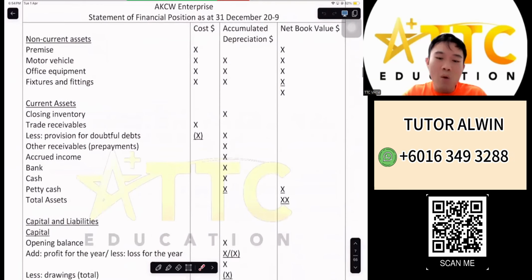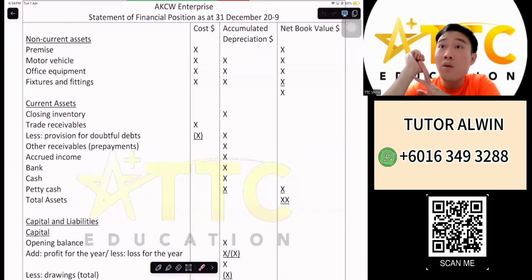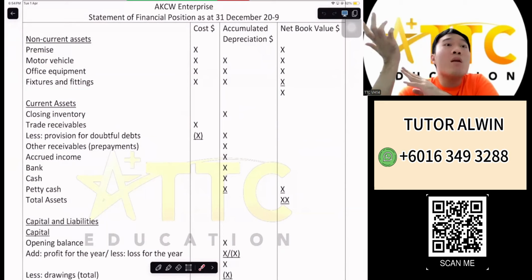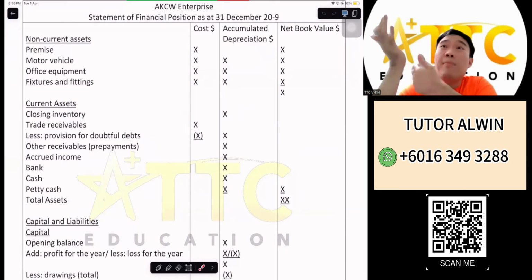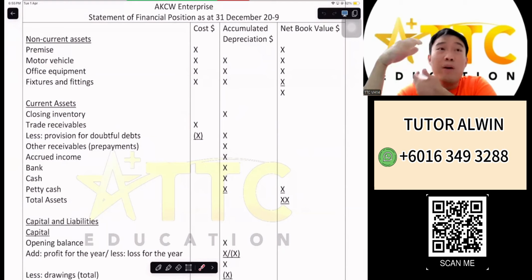Then we also have our statement of financial position, SOFP. Basically, it talks about our status in the company, as in how are we doing? Are we doing fine or are we facing financial distress? Now, we all know cash is king. So if let's say your cash at bank is very tiny, then you might be having some sort of trouble. Because most of the money could be stuck inside your closing inventory, or a lot of your customers, your trade receivables, are owing you money and they haven't paid yet. So you have to get back all the money and sell as much as possible from your inventory.